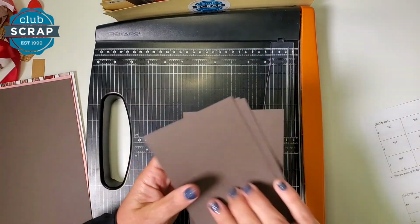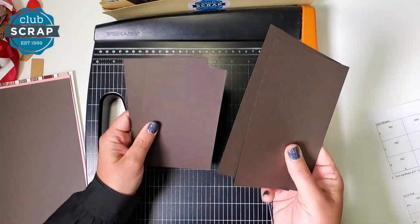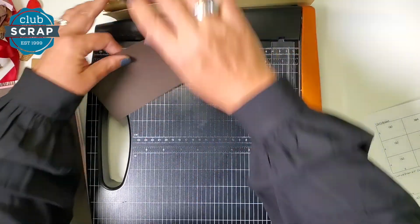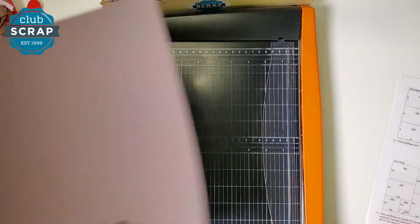Now let's gather them up, and 3 of the pieces, they should all be the same size. 3 of them go in pocket 1 and 2. 2 of them go in 3 and 4. And the last one, 5 and 6. Okay, now it's going to get exciting.